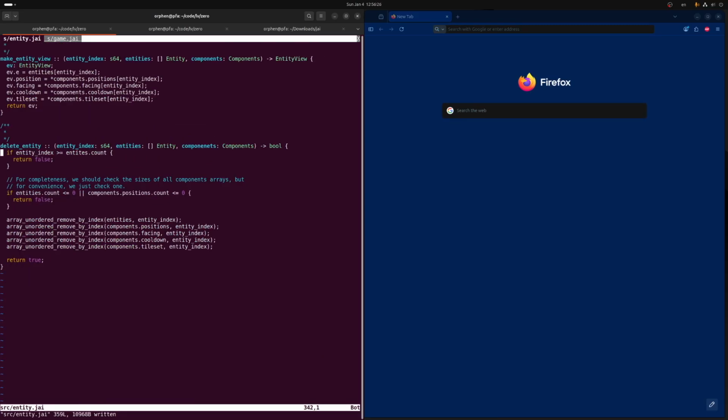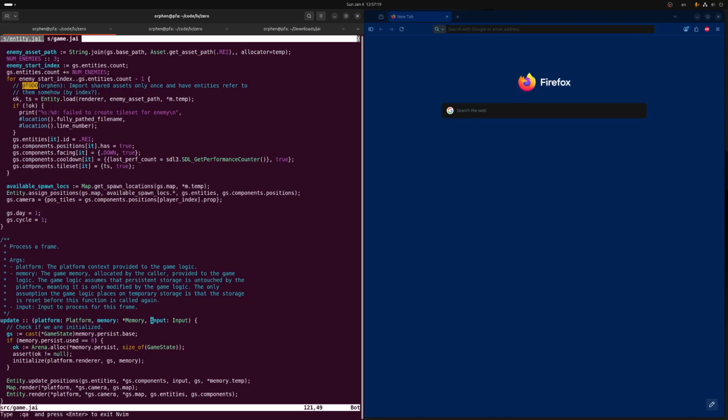Okay, so this will be delete entity. Now the question is, how do we test this? Should we actually guard against less than or equal to 1? Because I don't think we ever want to delete the player. Delete non-player entity. I can just test for a special button on the input side, and if that button's pressed, I can just delete an entity.